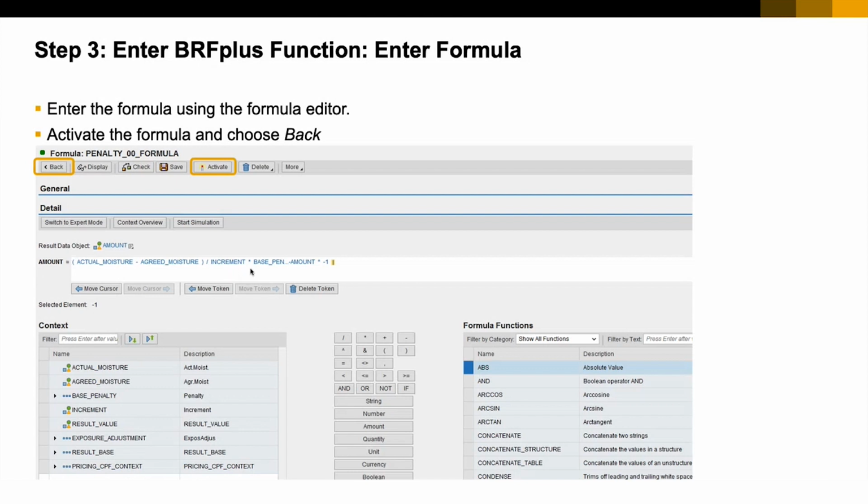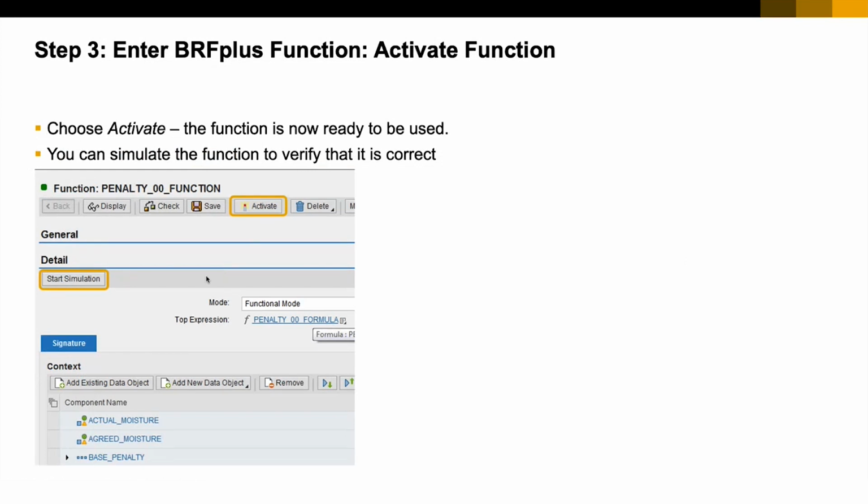But sometimes some of the errors are not caught during the activation of the formula itself, because the formula thinks, okay, this formula is correct. But once you go to simulation, you would see that something is wrong, and maybe data element was wrong or something like that. So those types of errors can be caught during the simulation as well. So once you activate and save it, now your formula is ready, and you can start creating your documents and see if everything is looking good.